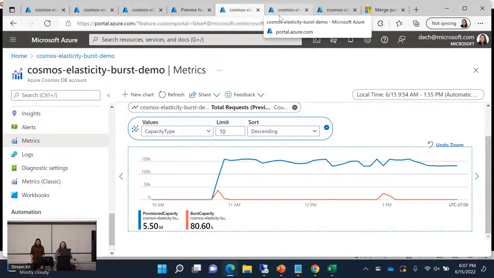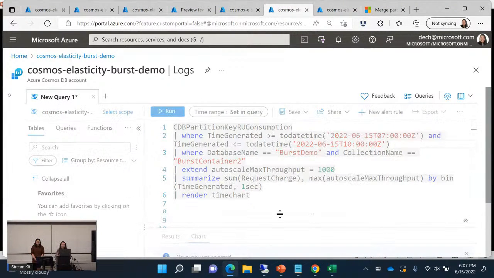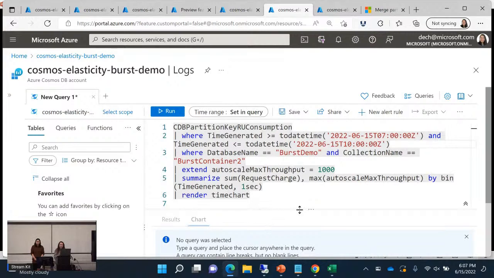And we have one other way that you can look at your burst capacity and really see the value that you're getting for this burst. In this example, we're actually using log analytics. Log analytics is based on diagnostics. Now, diagnostics is a configuration that you need to set for your account. There is a cost attached to using diagnostics. This is because we're logging all of your requests, and of course, it takes some time and effort to store and actually do that logging.